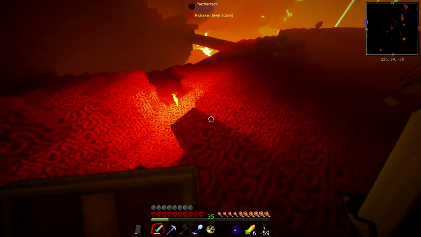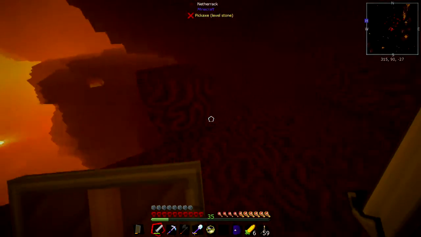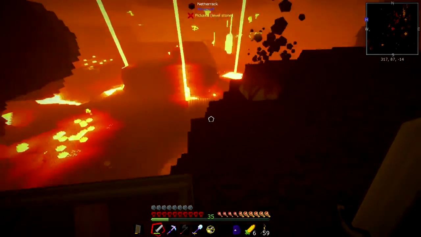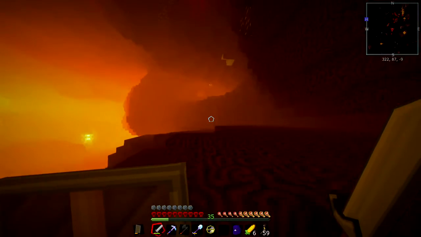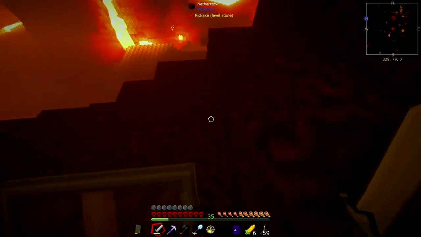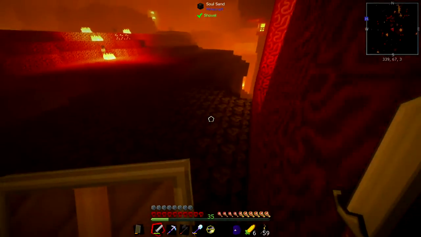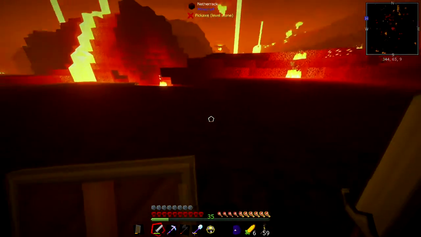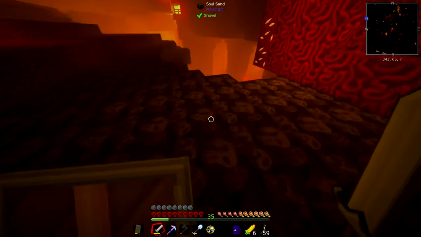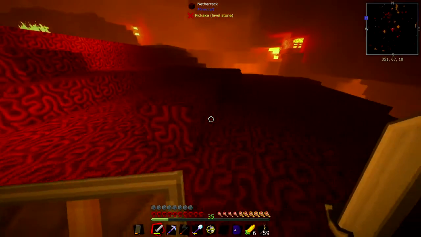If they weren't there, I wouldn't be so terrified. Those things scare me, especially because I don't have a ranged weapon right now. Just stay out of its sight. Here's the little staircase I made. Just want a few bricks. There's a walkway right below me, but I don't want to dig down just yet.